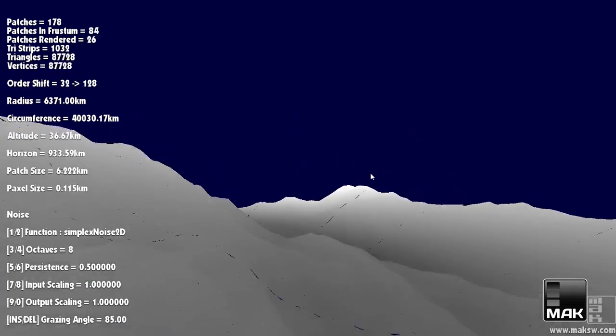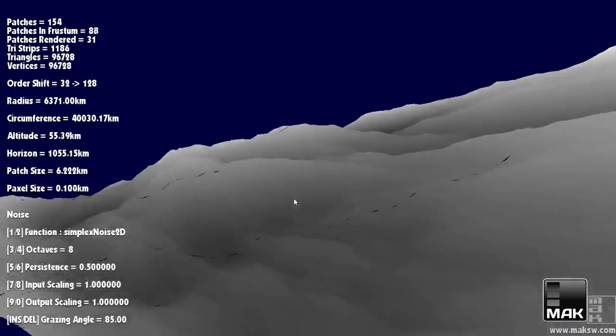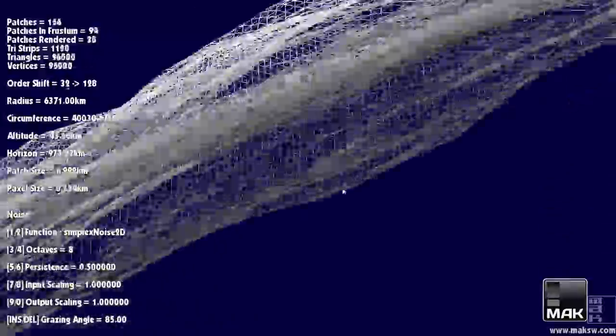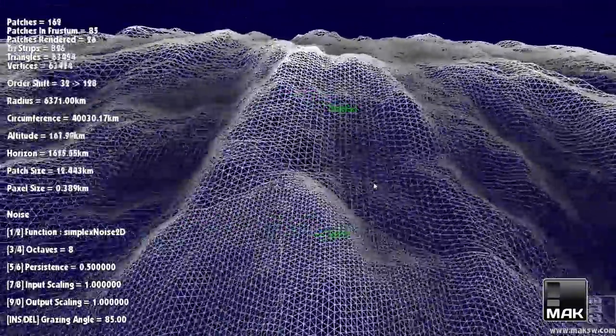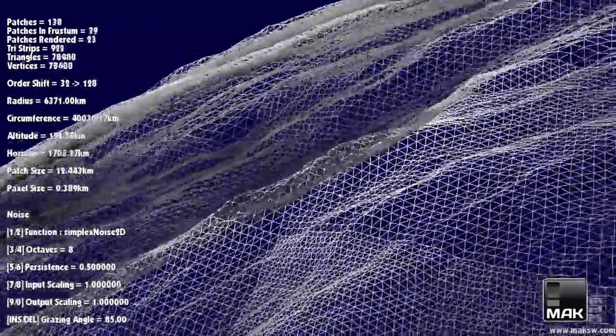So now you can get a kind of rough idea what the height samples would look like once we start doing them per pixel and also normal mapping them. As you can see, the geometry density is far higher than it was before, running at the same frame rate, because all the grunt work is being done on the GPU.